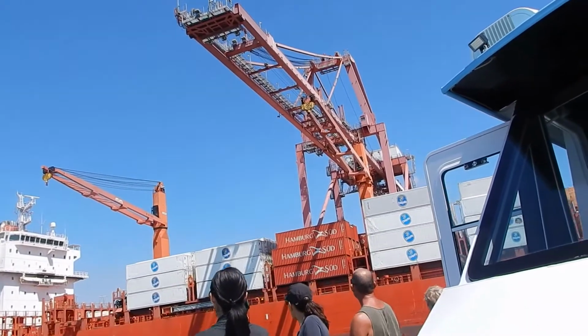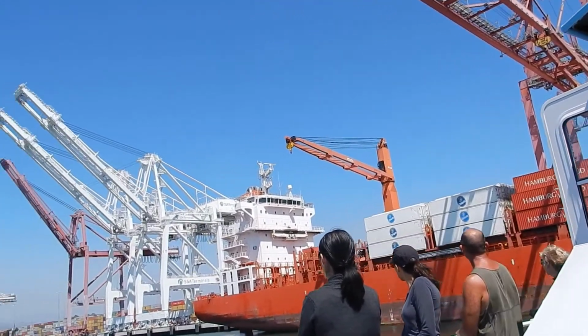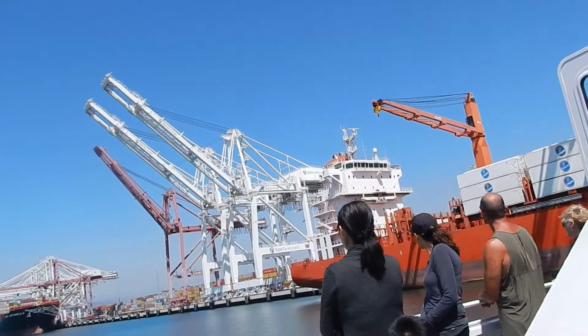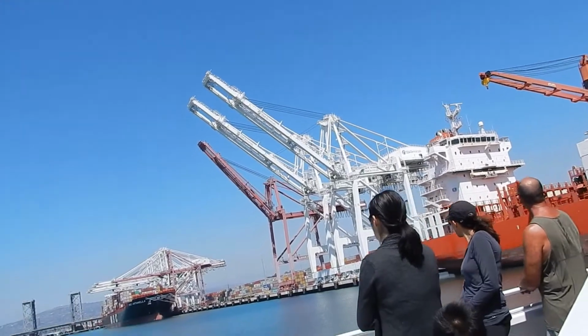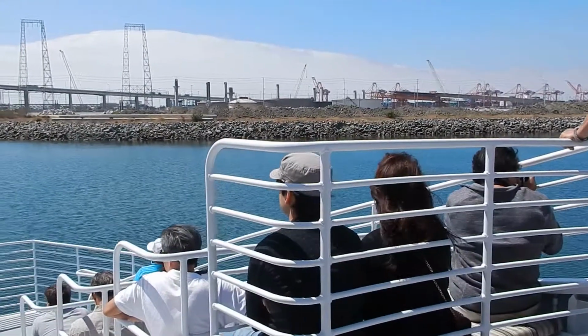So you gotta think about it. If you're eating grapes in April, those grapes more than likely weren't grown here. They were grown in Chile, and then they come over here. So a lot of our produce, even though we're in California, right? We're lucky to have a lot of produce year round. A lot of it is still imported from other countries, so it's coming through these containers right here.